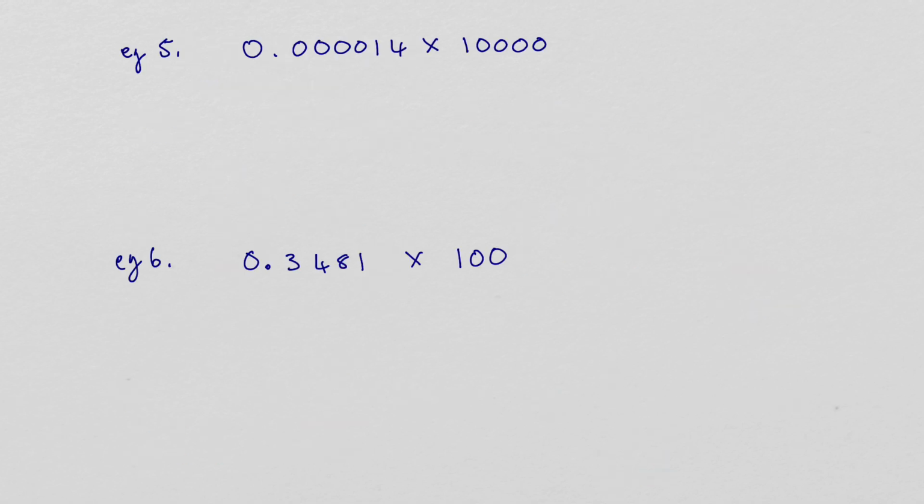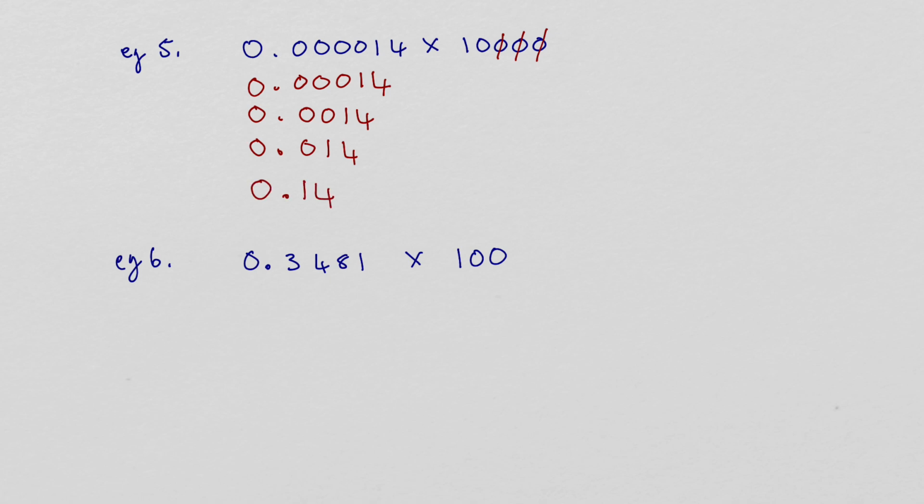Next example here, something tiny. And again, I think we just do this one at a time. So if you're going to make it 10 times bigger and you want to be sure you're going to get it right, everything is going to move across one place. That's the first 10. Then we want to make it 10 times bigger again. Everything is going to move across like that. Now it's 100 times bigger. Then we're going to make it 10 times bigger again. Everything is going to move across like that. And lastly, one more time. And everything is going to move across like that.